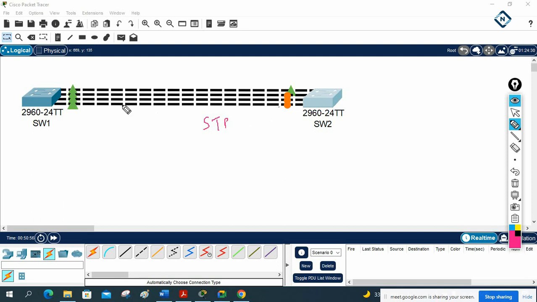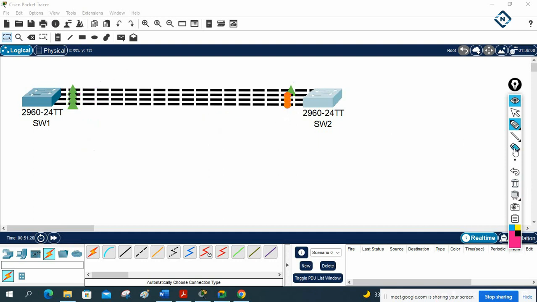But now I connected 4 cables because I want to increase the bandwidth. If one link takes 1 GB, I need 4 GB: 1 GB, 1 GB, 1 GB, 1 GB, so the total should be 4 GB speed. But now when I connect, only one is working, the remaining are not working. So how can I overcome this type of issue? How can I solve this type of problem?